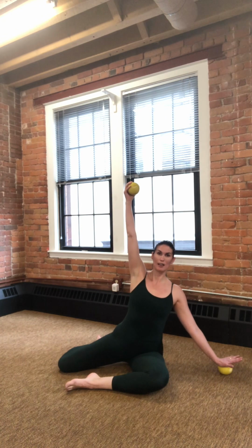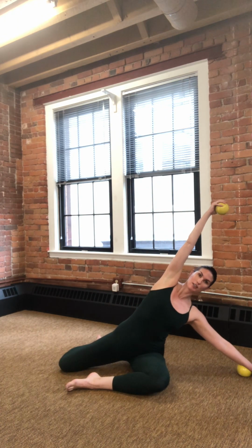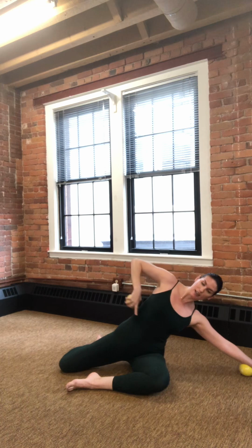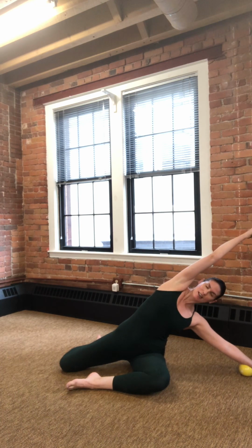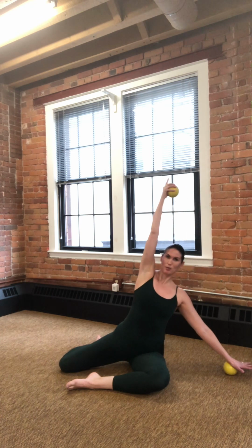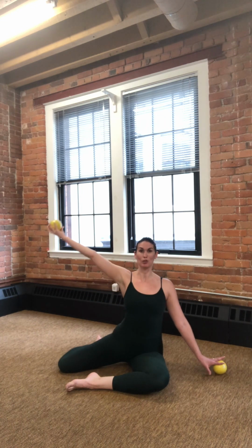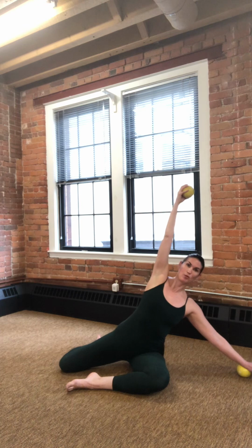And then as you exhale, I'm rolling out with that weight, moving into a gentle side bend. Now focusing on breathing into the side rib cage. So I inhale, expanding through this side space. And then on that exhale, I'm coming right back up, and then allowing my arm to lower down. And again, inhale, move from the shoulder first. And then exhale, lift and then move from the rib cage.